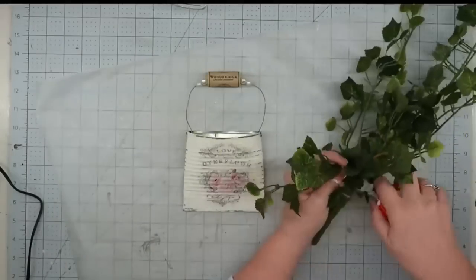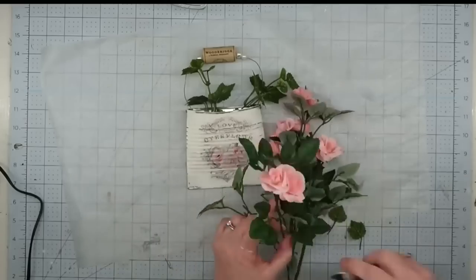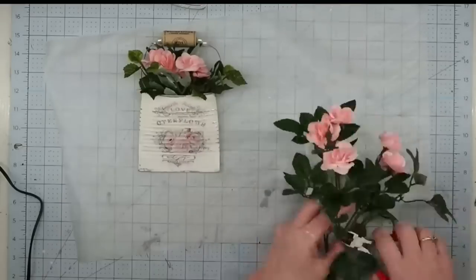Now all we have to do is decorate it. I'm going to use some of this ivy that I got from Hobby Lobby. I clip off a couple pieces and stick those down in there. And then I grab my cute little pink roses that I got from Hobby Lobby.